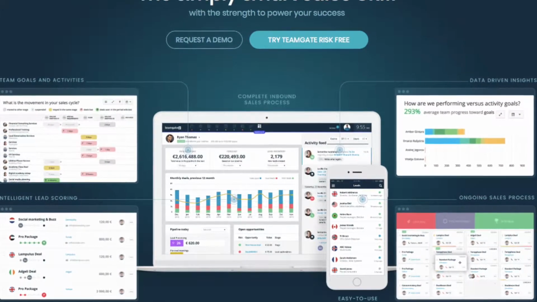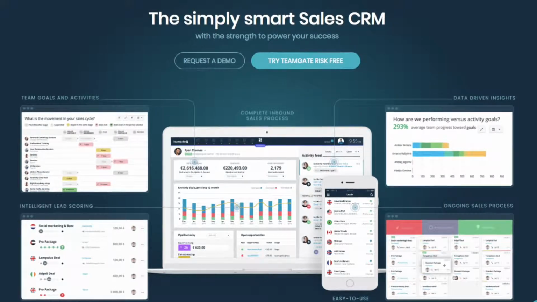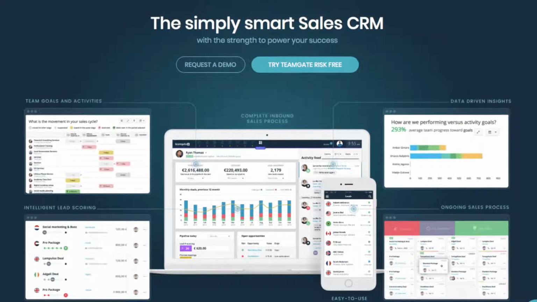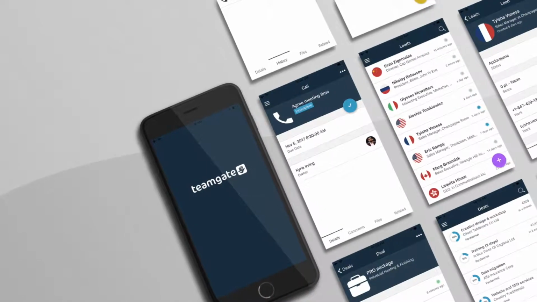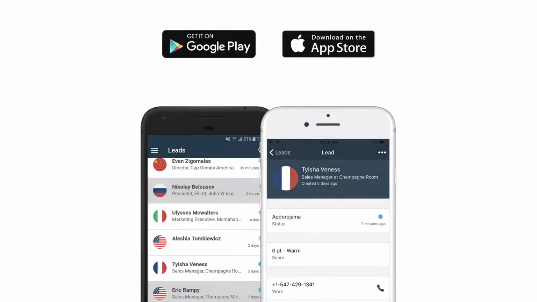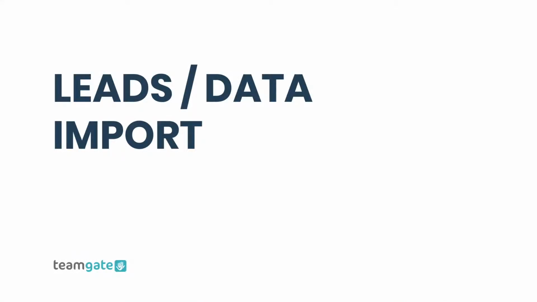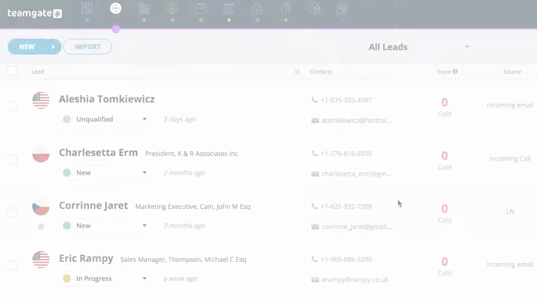Teamgate is a web-based application, allowing you the mobility to use it on the go with an internet connection, anywhere and everywhere you want. We also have a mobile app for use with both Android and iOS phones. By using the same login details as you use on your desktop version, you're ready to take Teamgate with you wherever you go. So let's start at the beginning and examine how a workflow actually functions.